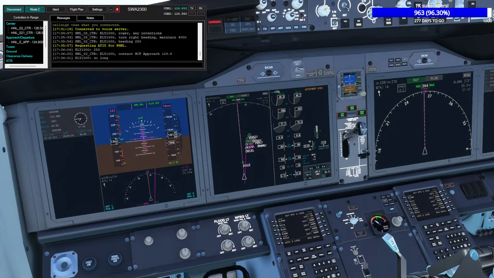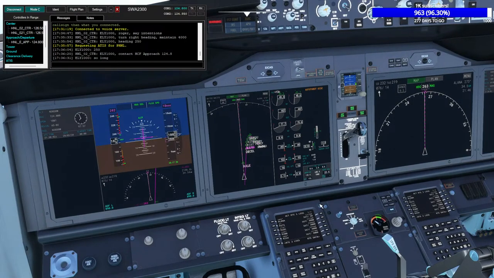Alright, let me just see if I have any descent checks. I've not been doing a good job of keeping up on my checklists. There's not enough you really can do, and then set auto brake to like 2 or whatever, and then the occasional altimeter thing.